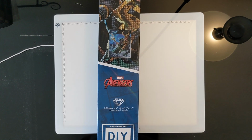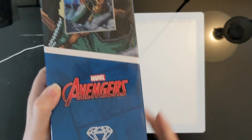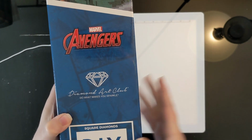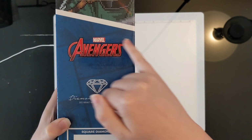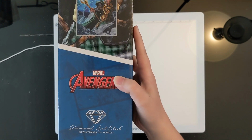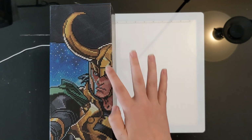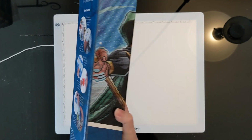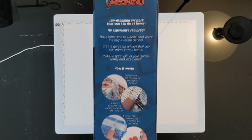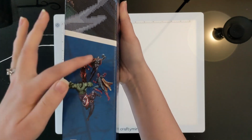Okay. So, a little tour of this box, because we have the special logo and everything like that. It is a square diamond painting kit. You can tell by the square here. Usually the lines would be colored too, but since we do have a special box for the Avengers collaboration, this one's going to be different. Up top, we have a little diamond rendering of Loki. The back is basically the same. We got the Marvel Avengers at the top, and then the step-by-step, what's in here, all that stuff. On the side, we got some more pictures here.